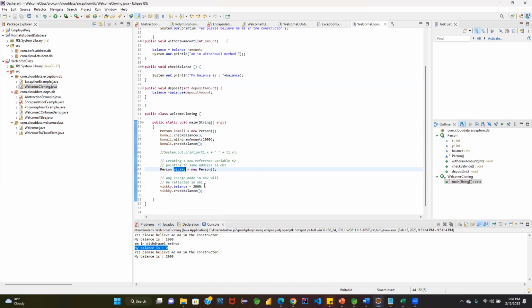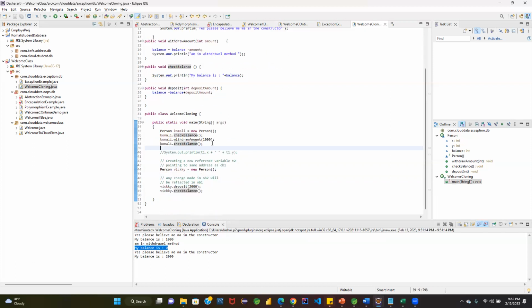Here, basically, we will do one thing, we will put deposit, Vicky dot deposit some $2,000. See, she deposited some $2,000. When she is trying to check her balance, it should be how much? It should be 3,000. Okay, got it?